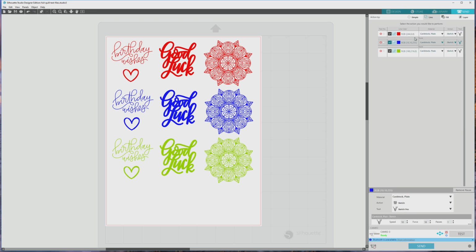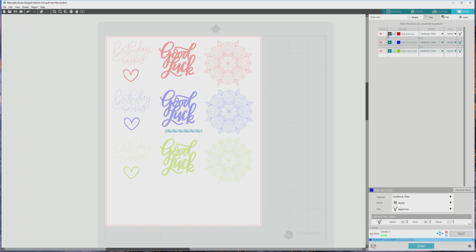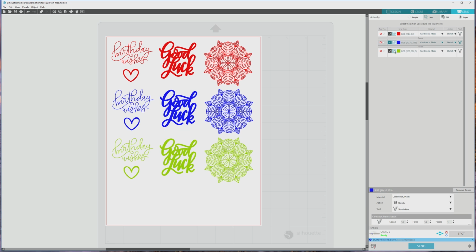I'll click the Send tab, then the Line tab so you can see how the file is set up with pauses between each color row. Again, I have a video coming up in the next couple of weeks that will show you how to set this up step by step. But for today, I want to focus on testing the foil quill.